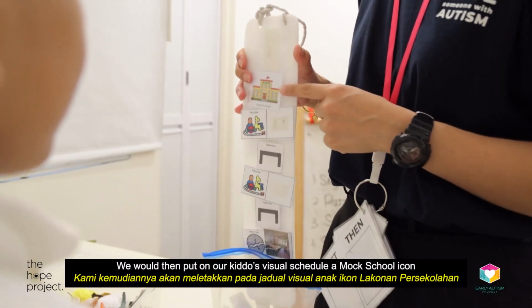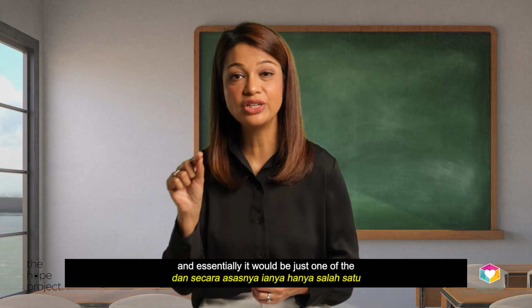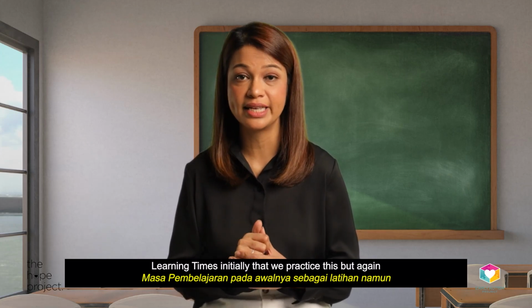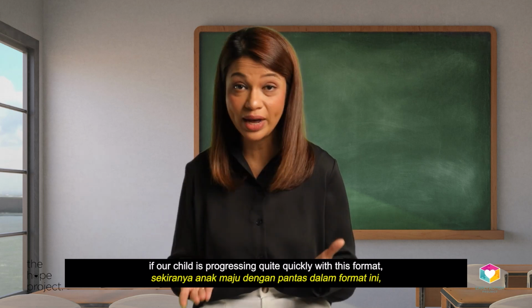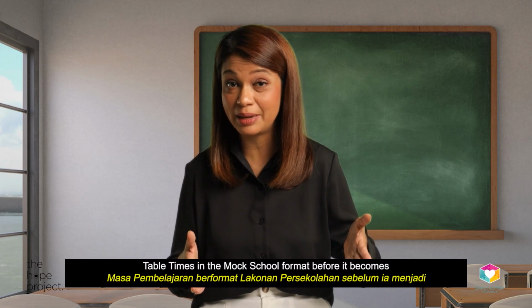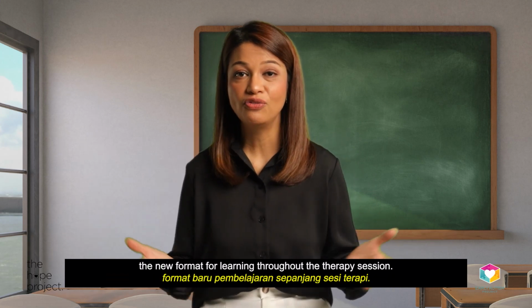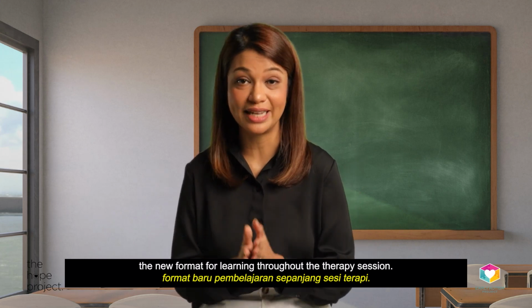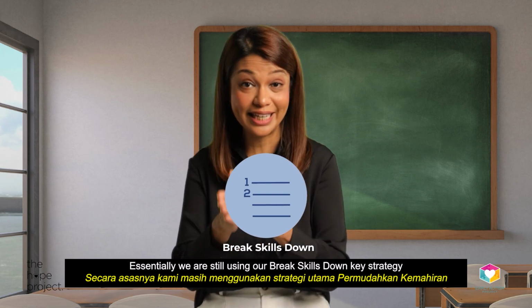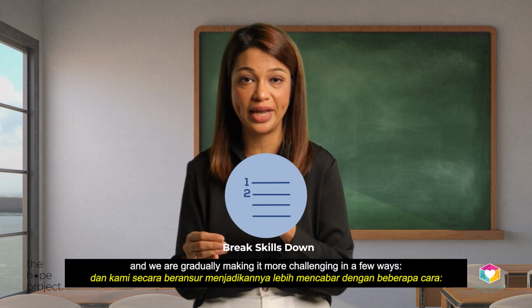We would then put on our kiddos' visual schedule a little mock school icon, and essentially it would be just one of the learning times initially that we practice this. But again, if our child is progressing quite quickly with this format, it could start to build up to 2 to 3 of the table times in the mock school format before it becomes the new format for learning throughout the therapy session. Essentially, we are still using our break skills down key strategy, and we're gradually making it more challenging in a few ways.